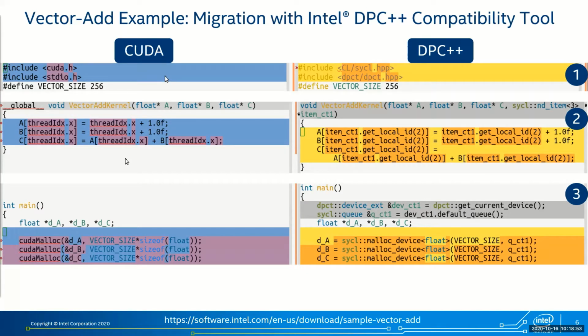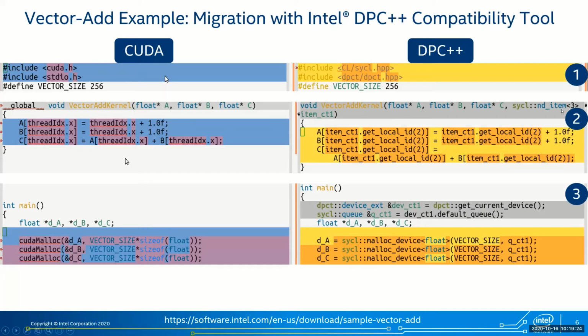The next part here is the kernel itself, which we want to offload to the GPU or some other accelerator device to do the computation. Here you can see that in the kernel, we have three vectors, A, B, and C, passed in as pointers.